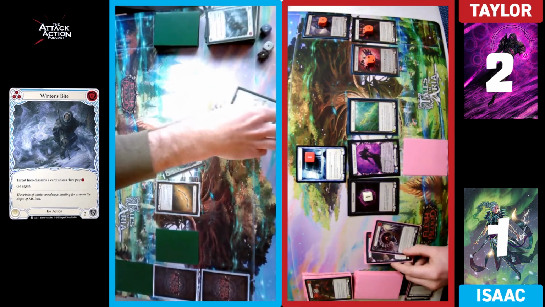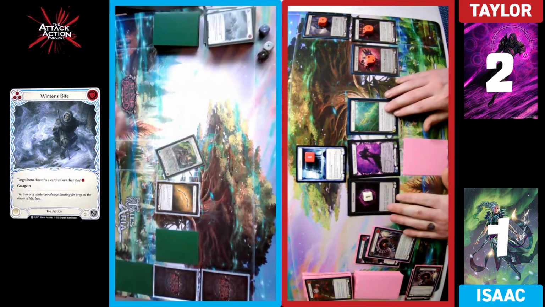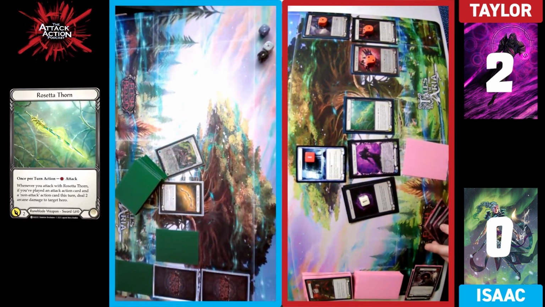Yeah. I swing Rosetta and you die. I have a blue in a Sonata. Good game. Boom. Good game. What a weird game. All right.